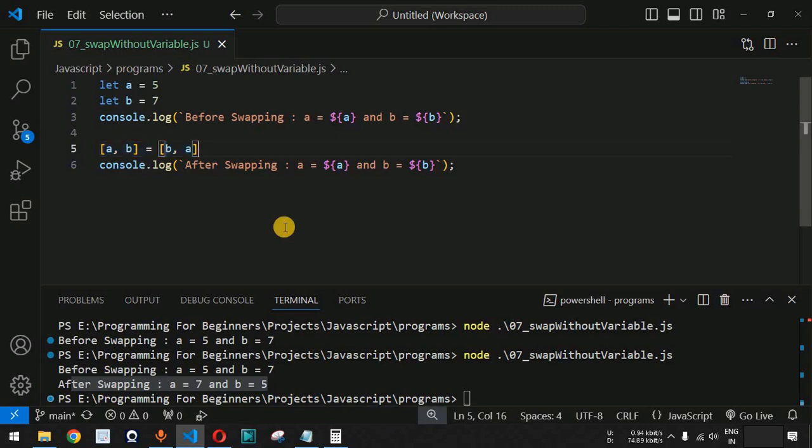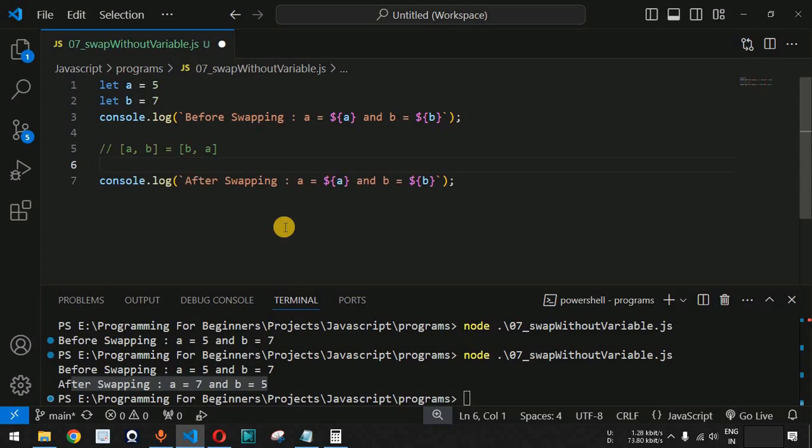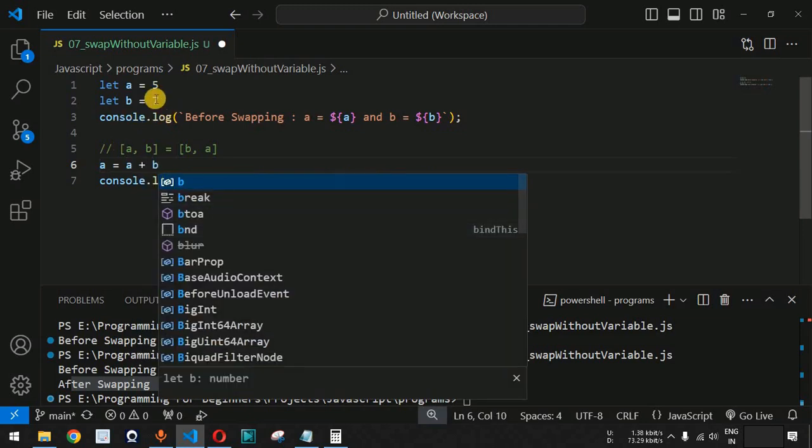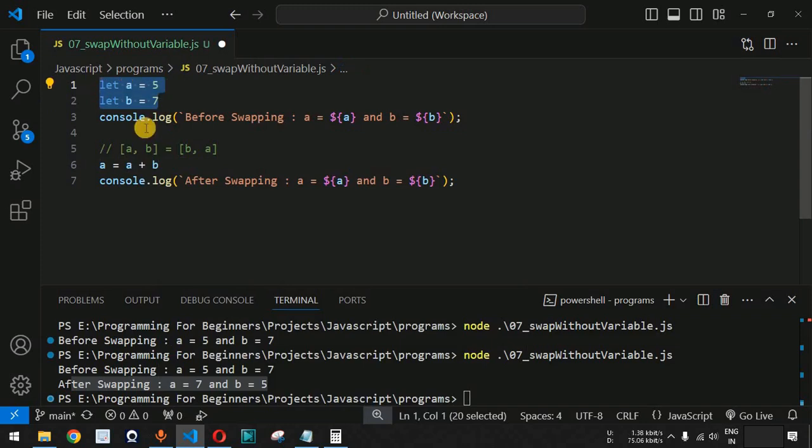Now guys, apart from this, if you are giving the interview for other programming language such as C, C++ or Java, so what we can do is simply we can carry out certain steps in order to swap the two numbers. So guys, over here, first of all, what you have to do is you need to provide a is equal to a plus b over here. So guys, what we are doing is we are finding the sum of these two numbers. So in this case, what will happen is the value of a is equal to 5 over here, and the value of b is equal to 7. So we are doing 5 plus 7, it is equal to 12 right now. So the value of a will be 12 in this case after executing this line of code.